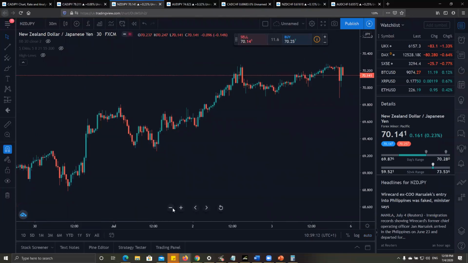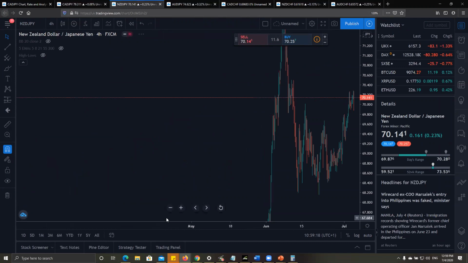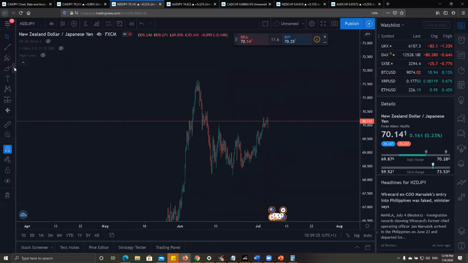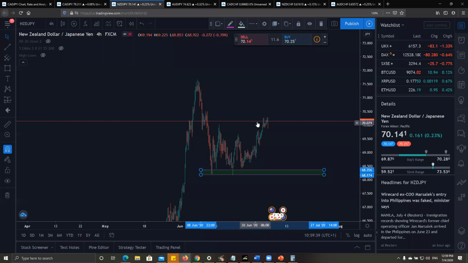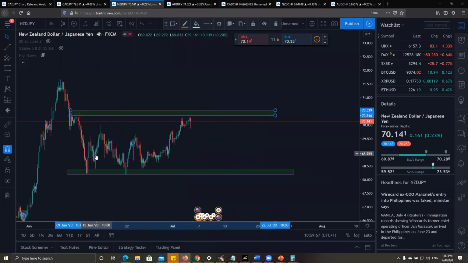So for the New Zealand yen, we quickly look at the 4-hour chart. So the same as support with each level of support, right? Potential for us to come back to this area, maybe not. We don't really care about that. We just want to know what kind of sentiment the investors have. So if the investors are in a risk on mode, we expect to see that the New Zealand yen is rising, which already we've seen.